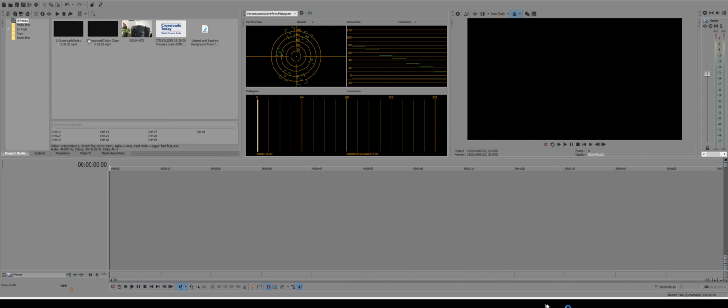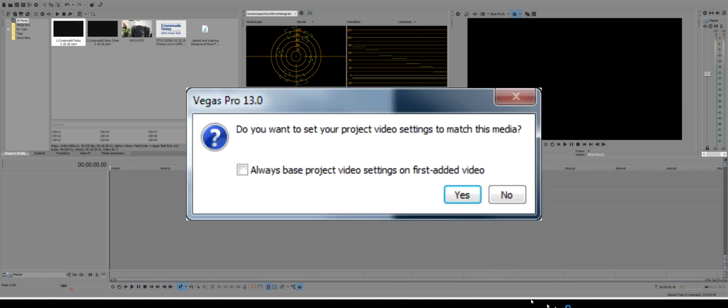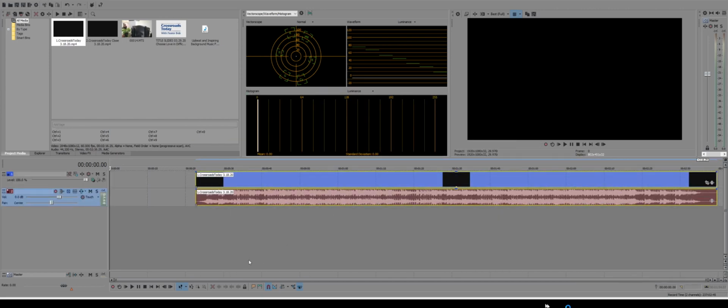Now the first thing I want to start with is this file here, which is the introduction. And so I'm going to take that introduction and drag it down to the desktop. And then it'll ask me if I want to match this to the project, but I don't want to match it to the project because this project I'm doing is an HD 1080i, and I'm bringing in 4K media. And so I'm planning on producing the whole thing in HD instead of 4K. That'll be a lot of extra work and time if we go to 4K. So I'm not going to check that box that says match to the video settings of the imported video. And so I'm going to go no. And then that brings it in. And so here's my file.